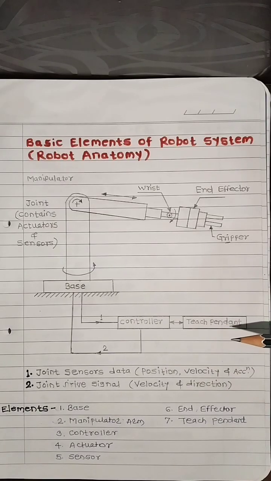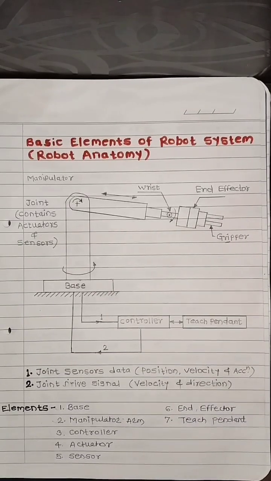Teaching pendant is also an important part of the robot system. Teach pendant is also used to give instructions to the robotic system. Any type of instruction we can give to the robotic system by using teach pendant. It is also used to operate the robot in jog mode, and it also consists of various buttons or controls and displays. Some LED displays are provided with the teaching pendant. Then the emergency stop switch, mounted on the teaching pendant, is used to stop the robot action if some mishap happens with the robotic arm.